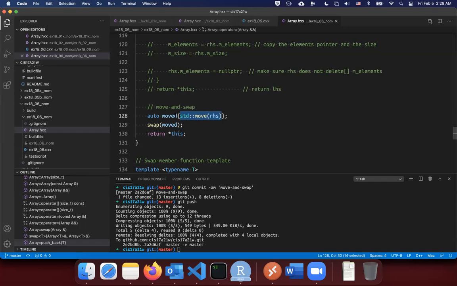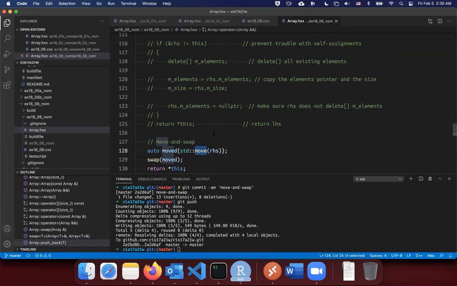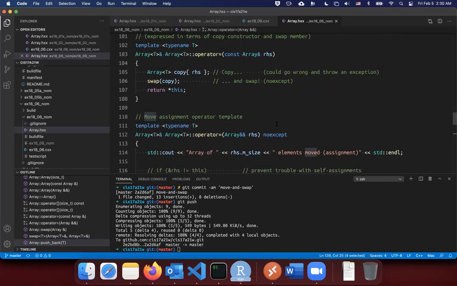And so when it's an rvalue expression, the compiler is going to use the constructor that takes the rvalue reference, which is the move constructor. Okay, so that is worth explaining a little bit. That's why we also explain this move function. You're going to see this used quite a bit in the places where you're dealing with rvalue references. This is one of the things that you may use.